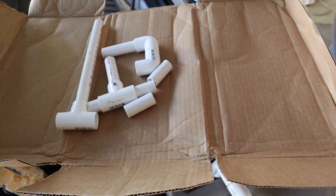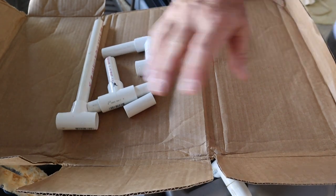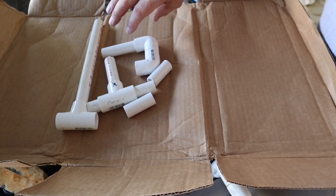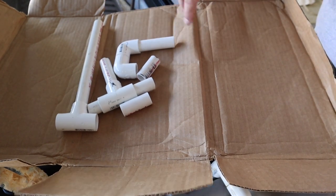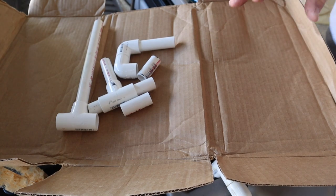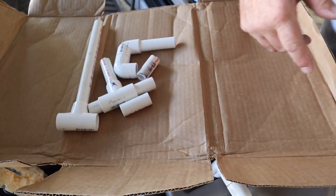Here are all the pieces. All I've got to do now is paint them. I got an old box, opened it up. I'll use this as a place to lay them down. I'll paint them. When they dry, I'll flip them over. I'll paint them again. If it looks like they need it again, I'll paint them. And I'll do the same to the old bracket that I have on the other side.